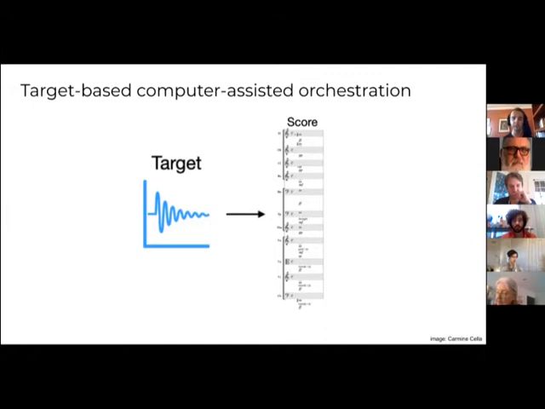And this software, computer-assisted orchestration, is a sought-after problem for composers who are looking to have this helpful tool with their composition. We're not trying to replace composers at all. This isn't us trying to say, oh, we're just going to have a computer make music and that's going to be it. This is really a tool for the creative process that aids composers, helps them with their work, maybe gives them new ideas. It's certainly not replacing them by any means.